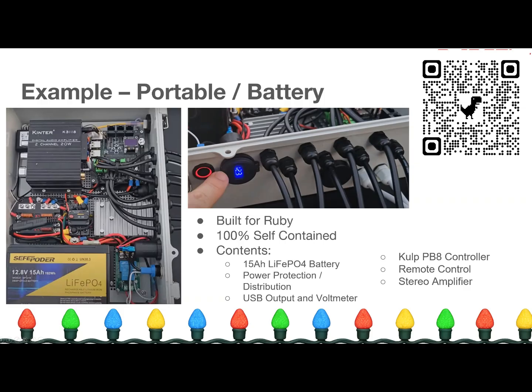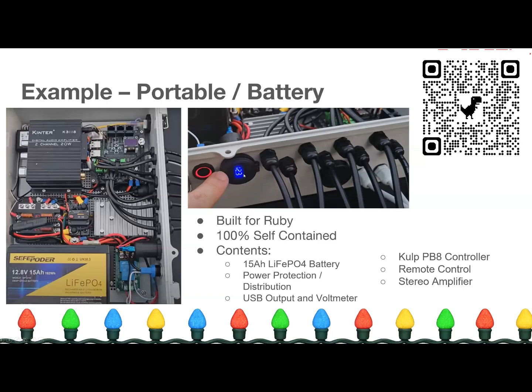And then we go through an automotive power distribution. We have fusing for all the different circuits because in here we've got a Colt controller up here, a stereo amplifier, and a power port to be able to charge your phone. Down here, sorry, this is a relay to be able to use a push button to turn things on and off. And up here in this corner is the RF interface to be able to use a remote control to turn things on and off.